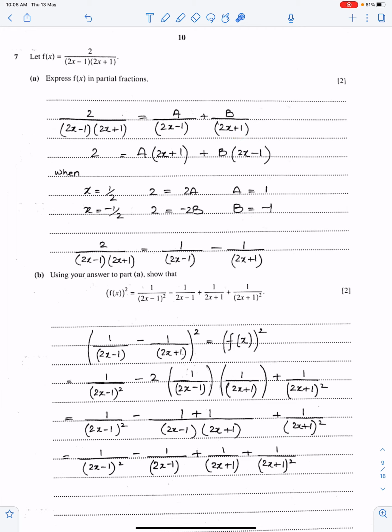So, by multiplying both sides with this denominator, we have this equation. From this factor we have x equal to half, and from this factor we have the value of x, which is negative half. By substituting these two values one by one into this equation, we can get the values of a and b. Therefore, a is 1 and b is minus 1. Hence, this is the required partial fraction. Make sure you substitute the values of a and b into this equation. Always suppose this as equation 1 and substitute the values of a and b into it.